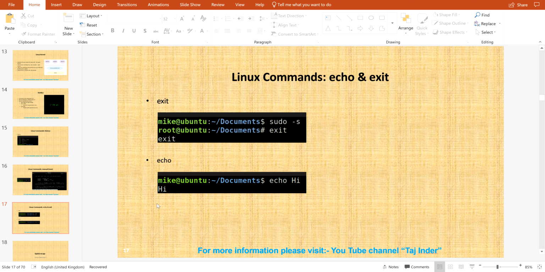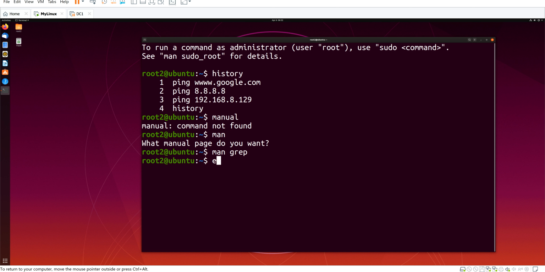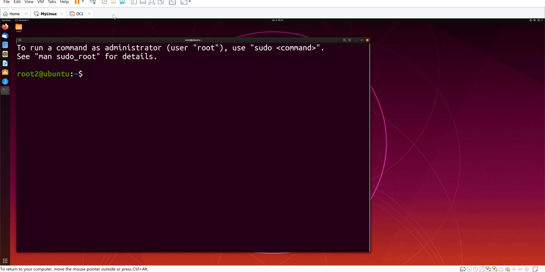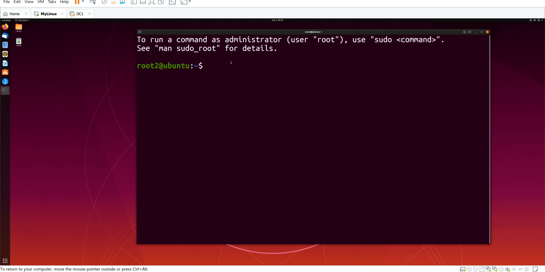Okay, there is an exit command and there is an echo command. If you type echo hi, it will say hi. Just the echo command. There is an exit command. You exit from the CLI. Happy? You press Control L and you bring back this. Happy? So hope you get that. So exit from the CLI, just type exit. You get out from there.